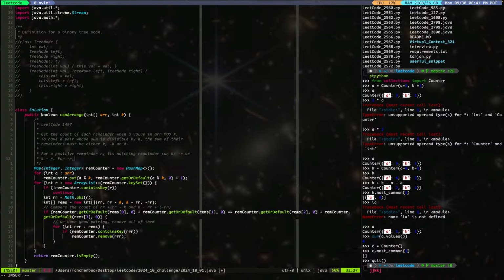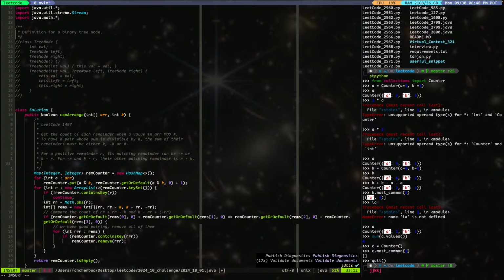Minus r can have minus r. What's the other one? It's r minus k. Yeah, for minus r, the other matching remainder is r minus k, right?